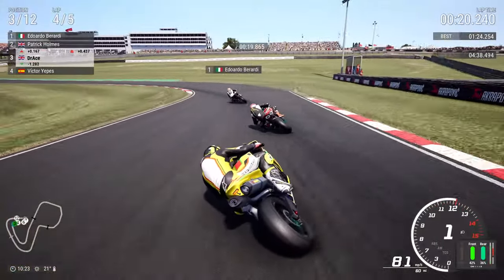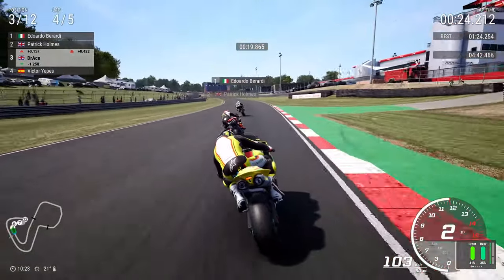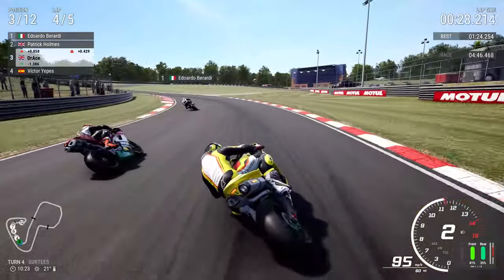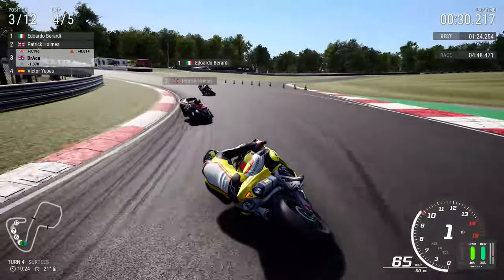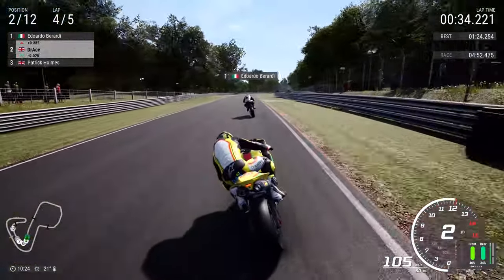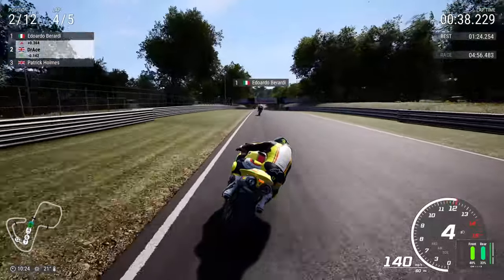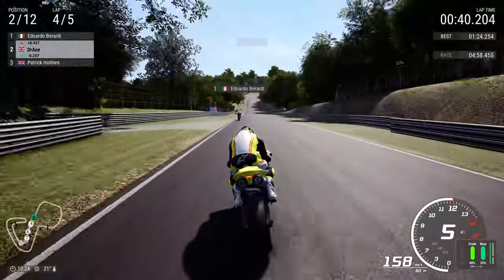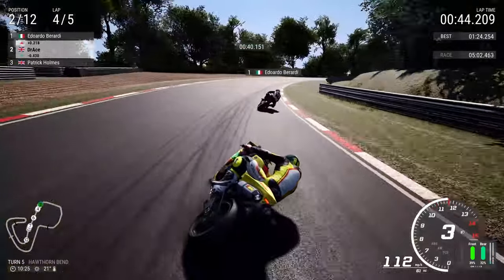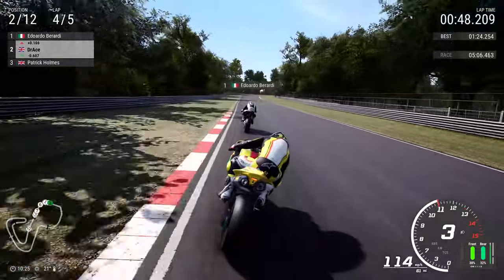Do we have a lunge up on the left-hand side for Graham Hill? Not quite — still pretty close by but not going for the lunge yet on this penultimate lap here at Brands Hatch. Now on to the left-hand side, waiting for Surtees for Patrick Holmes to run it a little bit deeper, then fight back and bring on the acceleration. Massive wheelie! I forgot about the anti-wheelie being very, very low — I think it's either low or off. I had it extremely low for this particular video and I got caught napping there a little bit.